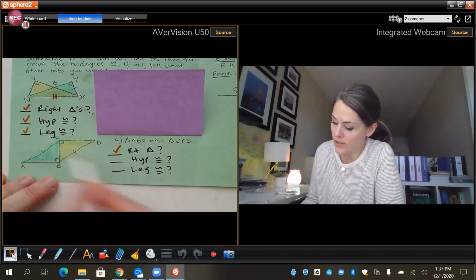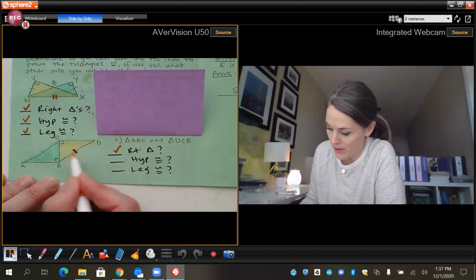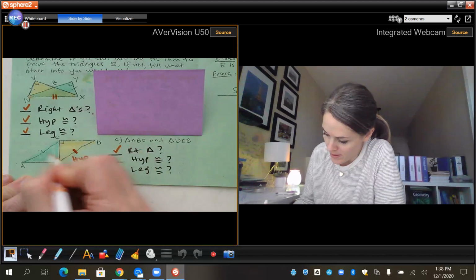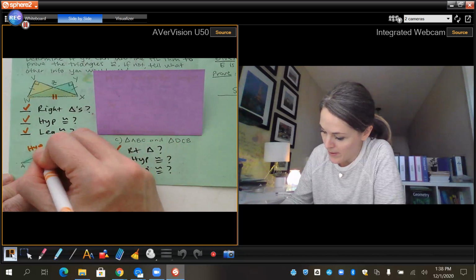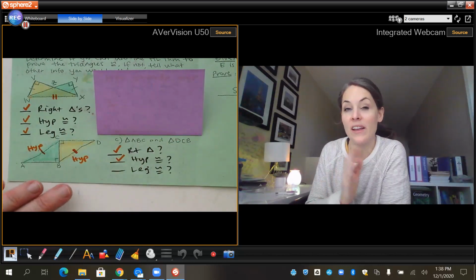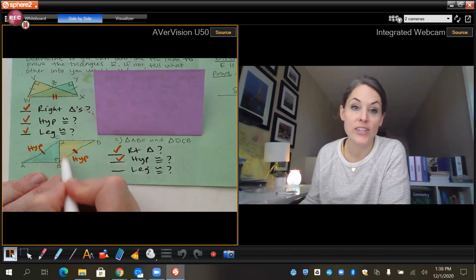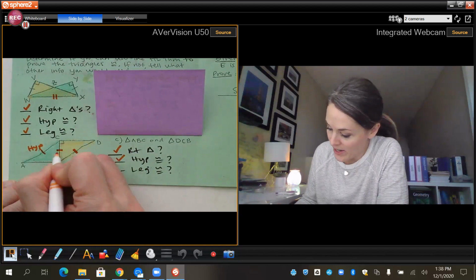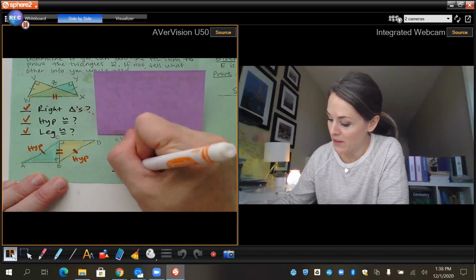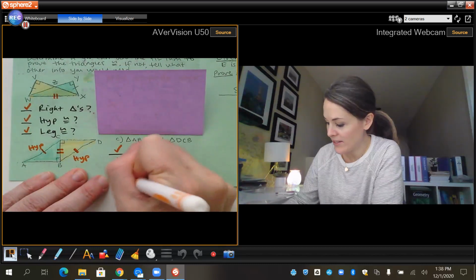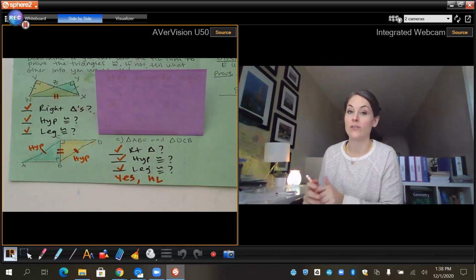Okay, hypotenuse congruent. So here across from the right angle, this would be the hypotenuse, congruent to across from the right angle, that's the hypotenuse. So check. And then I would just have to see if there's a way I could state that a leg is congruent to a leg. So this one, there's a shared side. Okay, so here I could state that that's congruent to itself by reflexive. So that gives me a leg congruent to a leg. So yes, I could use HL to prove those two triangles congruent.